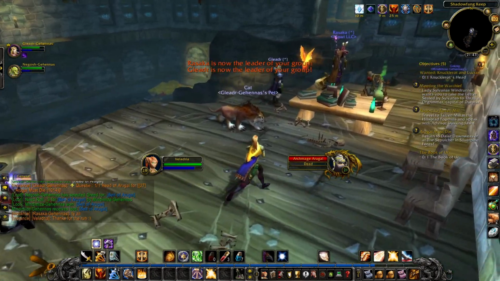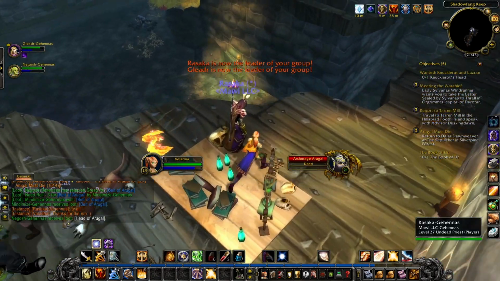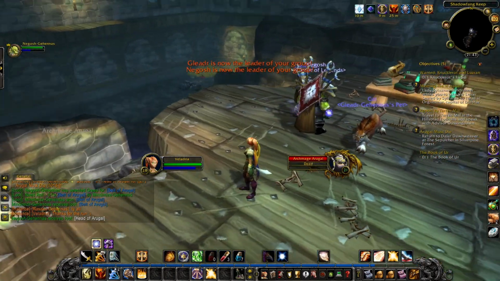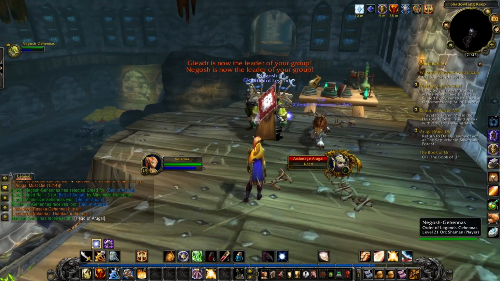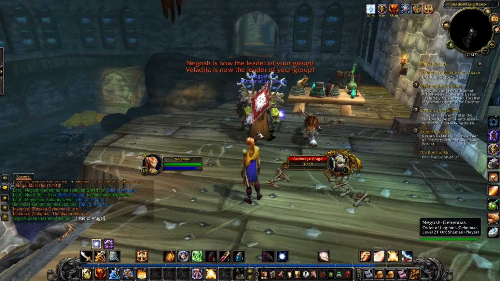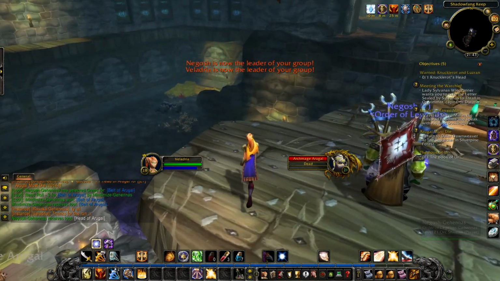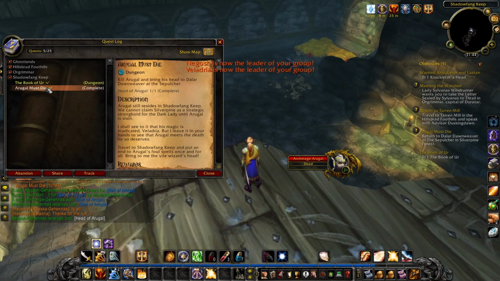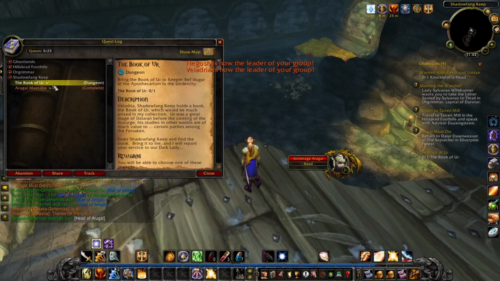Be a good one. I don't think there's going to be any such thing as a perfect Pokemon in this game. And it's a bunch of people who not only have never met, but are possibly in different countries and possibly speak different languages. So the fact that we can actually come together and do this, it's pretty good. We did get Aragorn Mustard, but we didn't get the Book of Ur.